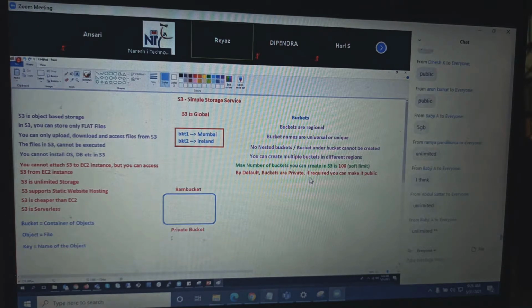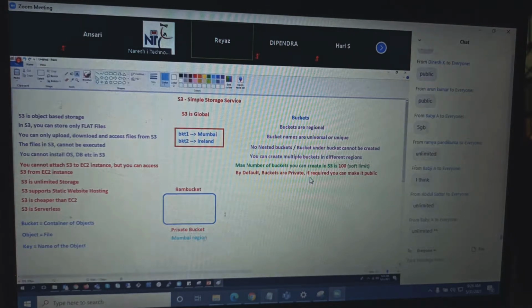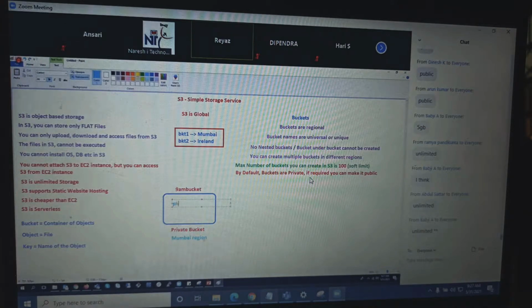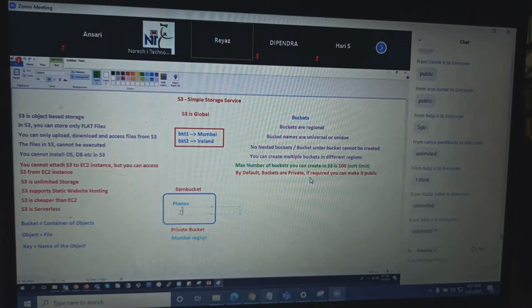I can create this bucket in some region, so let's say I created it in the Mumbai region. The bucket name is 9 AM bucket. Inside this I created a folder called photos. Inside photos I have uploaded an object called puppy.jpg.